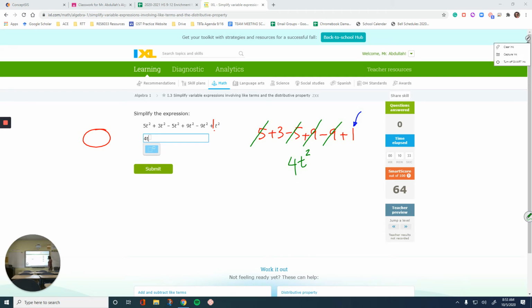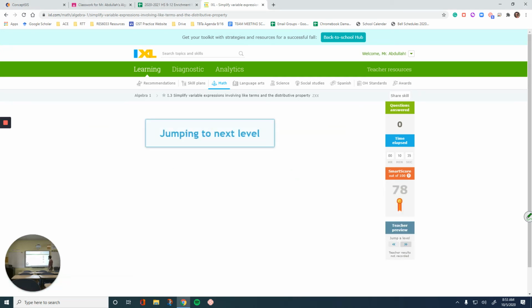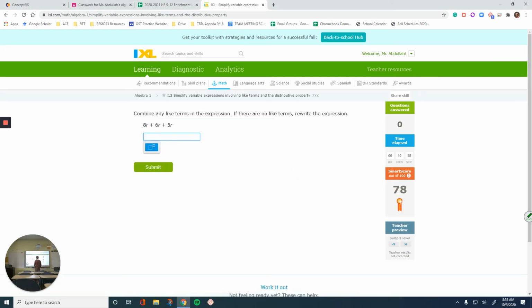Okay, moving on to the next question. I think this is question number 5. Combining the like terms. If there are no like terms, rewrite the expression. So if you end up with something like this, if this is your question, and if it says simplify it or combine the like terms, you keep it the same. This would be your answer. If this was your question, your answer would be the same because there's no like terms. You need to rewrite this whole thing as your answer as x plus 3. Just keep that in mind in case you have such a question.